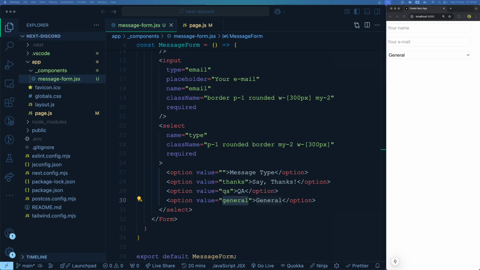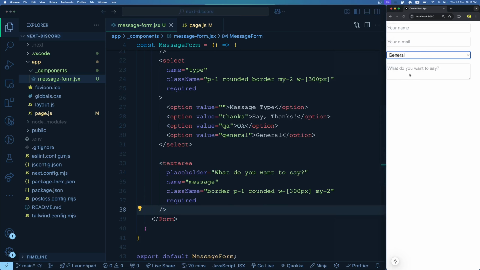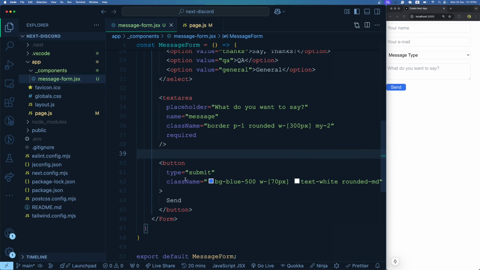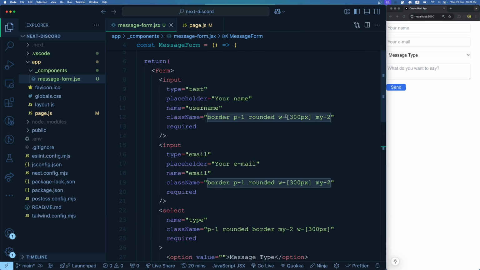All right. After that, let's put one more, but this time we'll put a text area for the message. The name is message, placeholder say what do you want to say. That means a user can type any message over here. And then let's create a button. This is a simple submit button. The name is send. We might want to add one more field. I'm just getting curious about it. I'll explain in a bit.